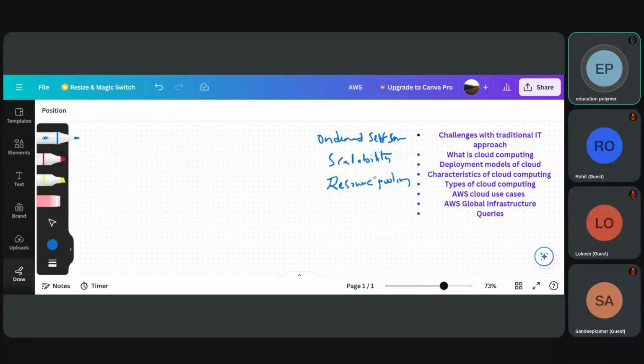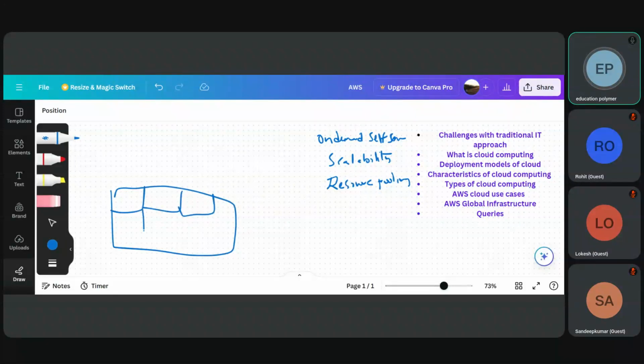Why are people moving to cloud? See, every company thinks about the costing, right? If you maintain a separate data center, the pricing will be very high, and the maintenance will be very high. You need separate manpower to maintain the data center. But in the case of AWS or any other cloud provider, they are creating a huge infrastructure and sharing the resources. We call this resource pooling, or multi-tenancy.